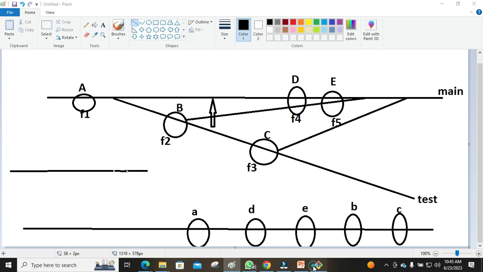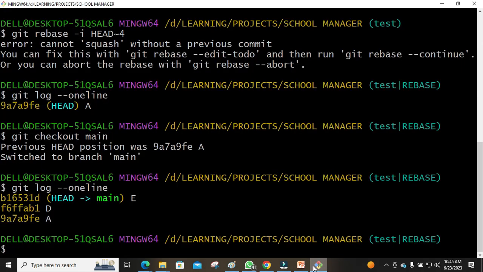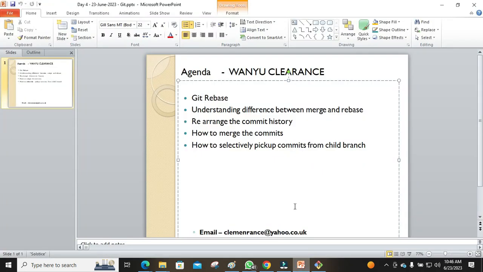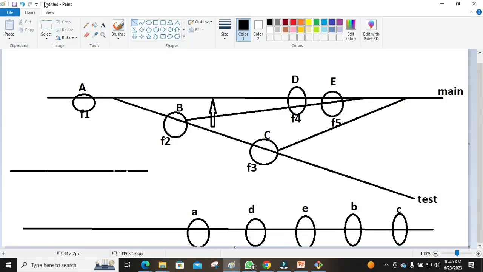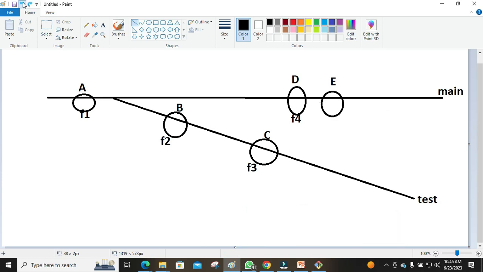Okay, all right. Right now we are standing at this position. We have merged two commits. We want to carry out now a practice called selective pickup. What is selective pickup? There is a time when you will not need to take all the commits from your branch.